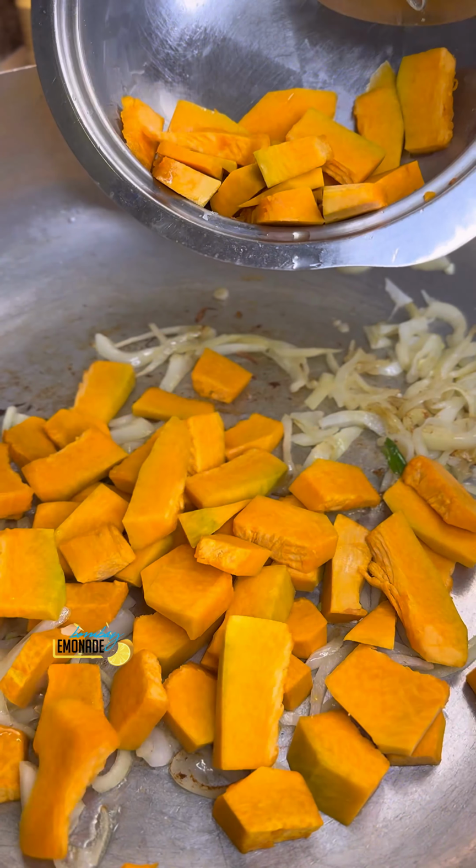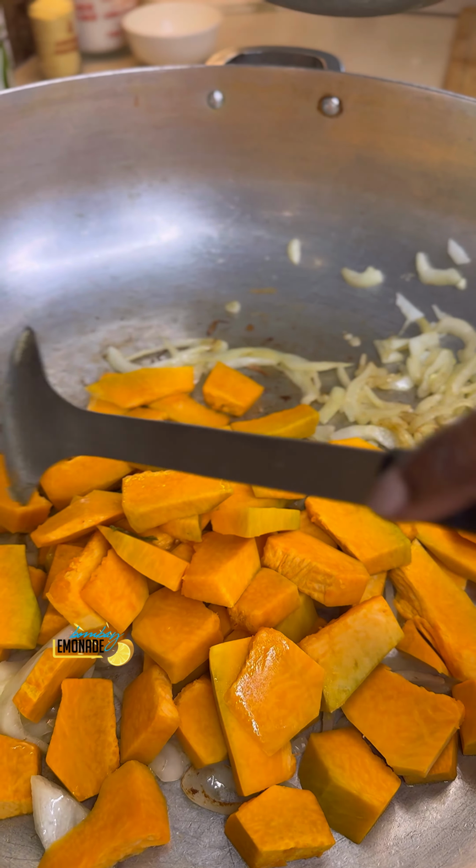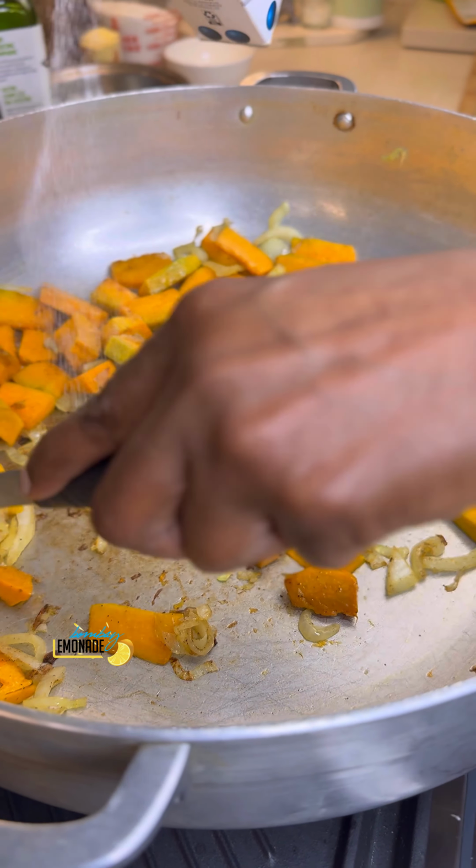Is it pumpkin or pumpkin? Pumpkin. I'll add a bit of salt.